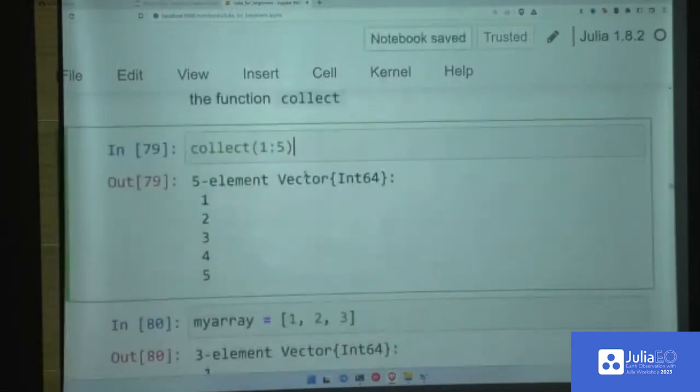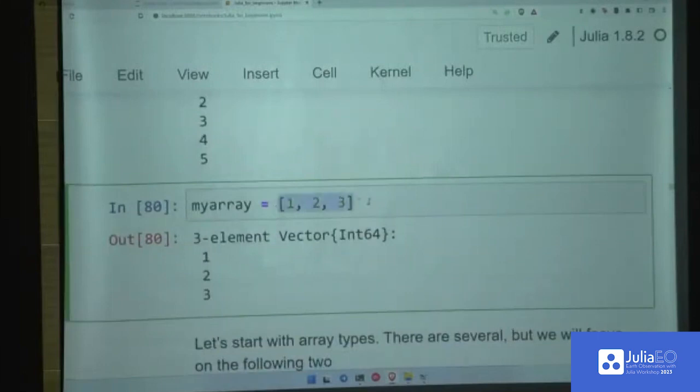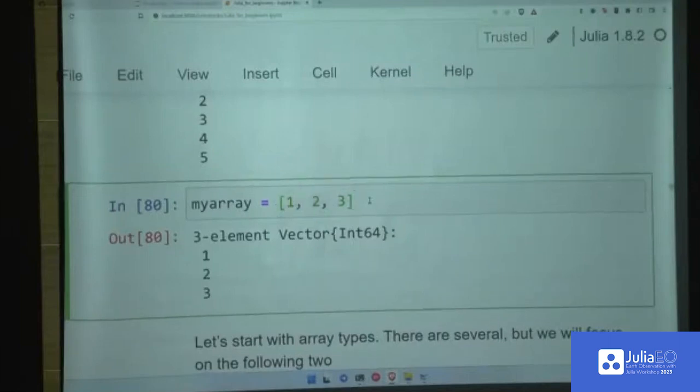So that's how you get an array, or I think I also used this already in quite a few places. That's how you create an array. I think this is very similar to MATLAB and Python.